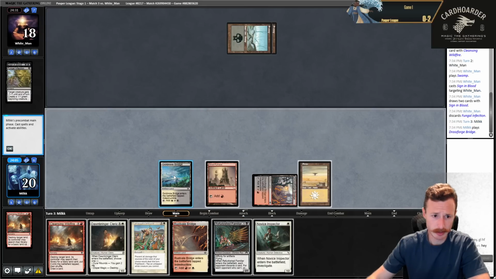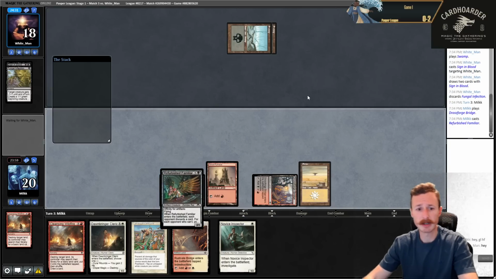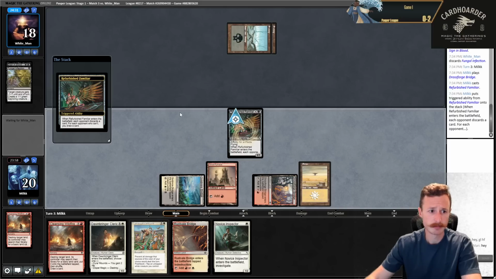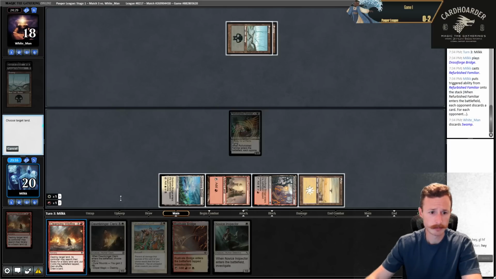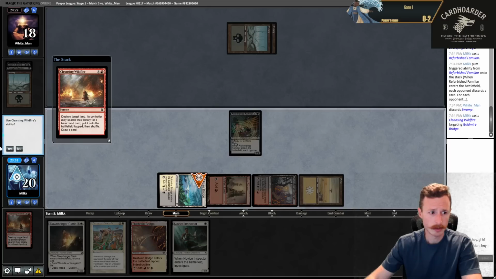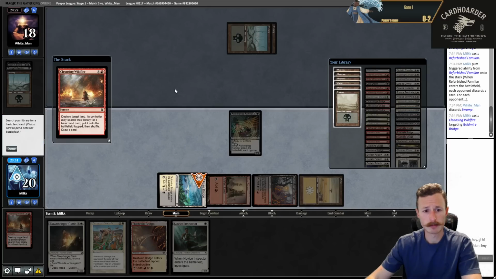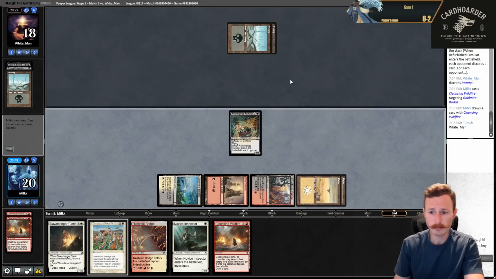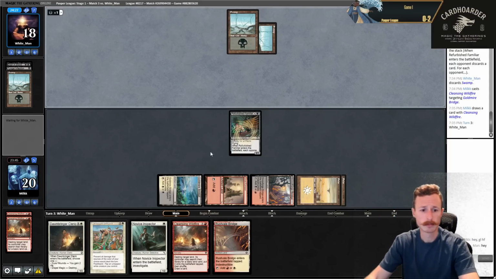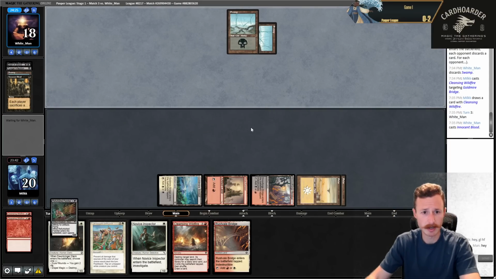Okay, Bridge. I don't need to play Inspector this turn. I can play it later. I'm still just going to Wildfire. Just get another white source, I suppose. I like having a lot of white sources. We're really ramping this game. Ramp and Growth draw a card every turn.